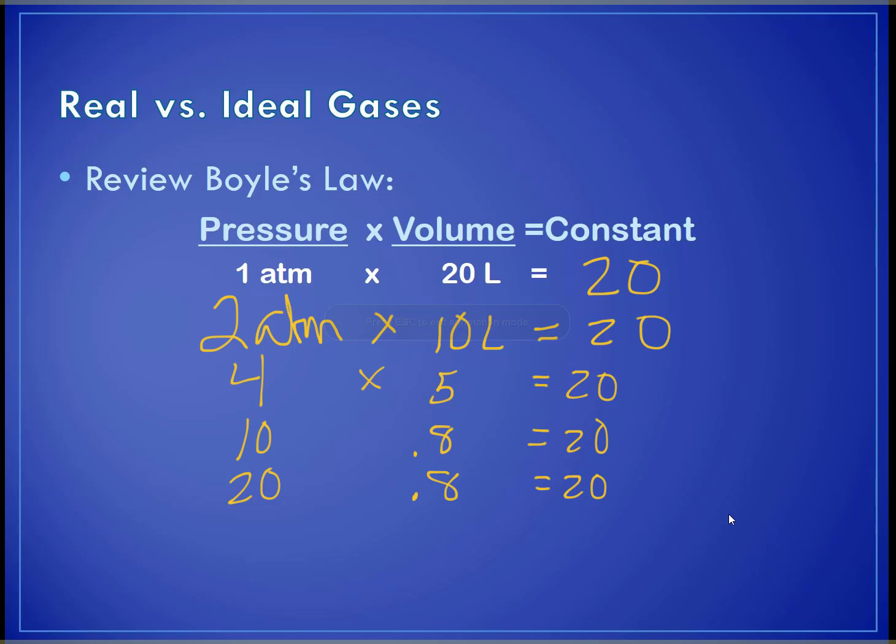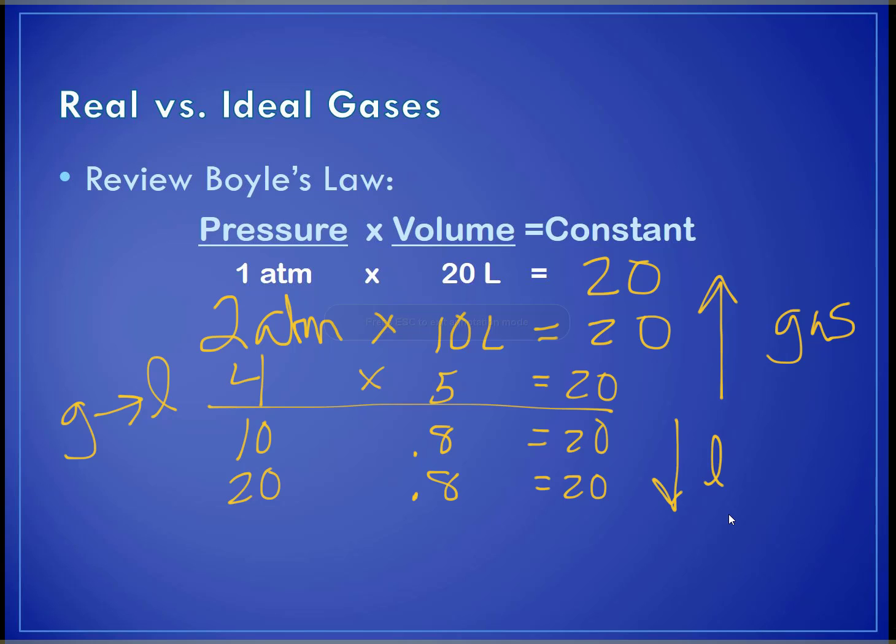What is happening here is under increased pressure, those gas molecules are getting closer and closer together. When the pressure is really high, the volume's really low, and those molecules get right next to each other. Instead of having a gas, it gets turned into a liquid. That's what's happening here with this breakdown of Boyle's law. When my pressure is lower or my volume is bigger, it remains a gas. But as soon as you have a high pressure or a small volume, you have turned it into a liquid.